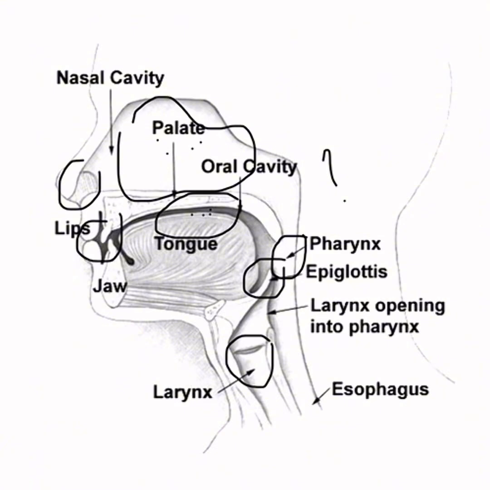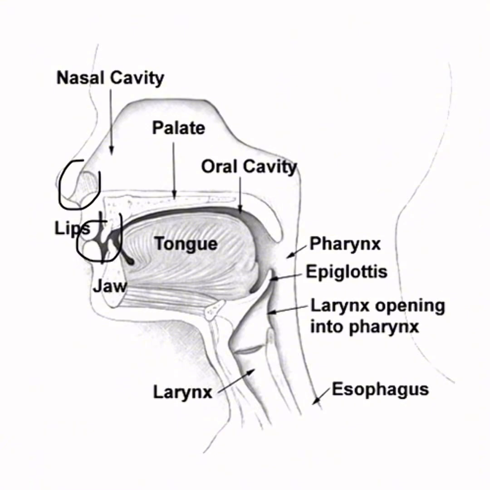The epiglottis prevents, for example, when we swallow any type of food, or when we drink any liquid, the epiglottis moves down and prevents the food or the liquid from moving to the larynx, because after the larynx we have something called the trachea. After a few minutes I will show you the trachea, and after the trachea we have the lungs. So if food or liquid moves to the larynx, it will go to the lung.